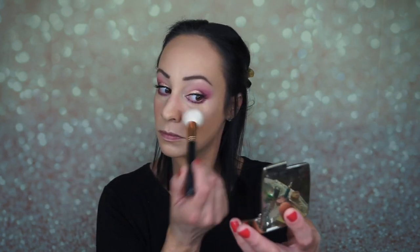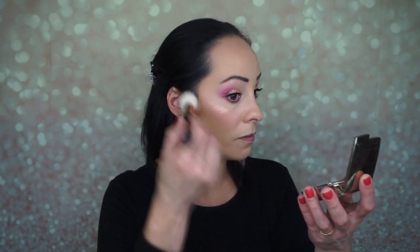Just like that. Then I go back into blush, which I'll be using this one, the Hourglass. It's a glowy blush. It is the Ambient Diffused Heat. And I tap it in. And I go like this. I don't want my highlight to be too highlighty, so I'll go over my highlight sometimes. And then I like to bring my blush up here. Just like that. And my face is done, guys.